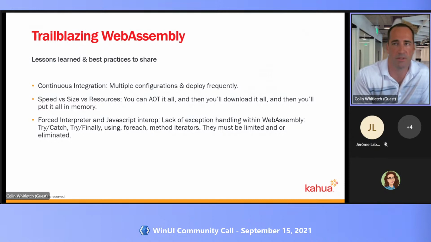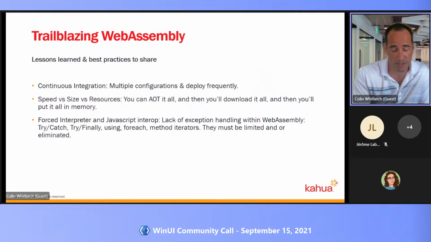What that means is if you need that, and you're running AOT, it's going to go from AOT to interpreted into JavaScript and then back, just to run whatever it is you're trying to do in your try catch or your try finally, which is a performance hit. And if it's in a hotspot, it can be a significant performance hit. So you need to avoid using those. Some are okay. It's relatively quick in the grand scheme of things one time, but if you're doing it 10,000 times and they all take a millisecond, you're going to be waiting for a bit. So you need to code around that right now.